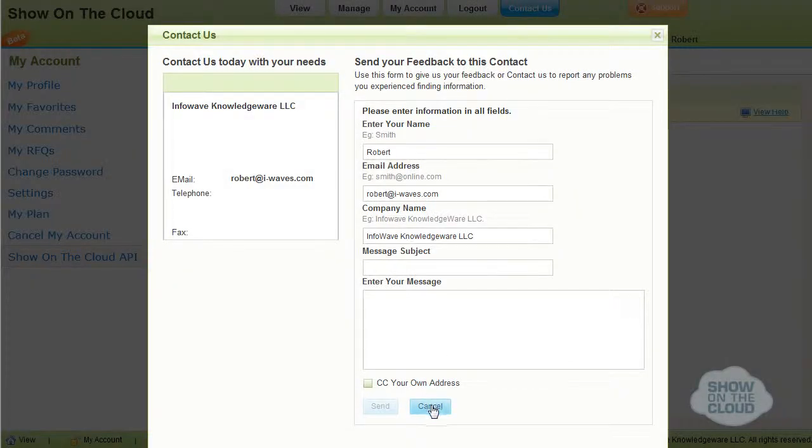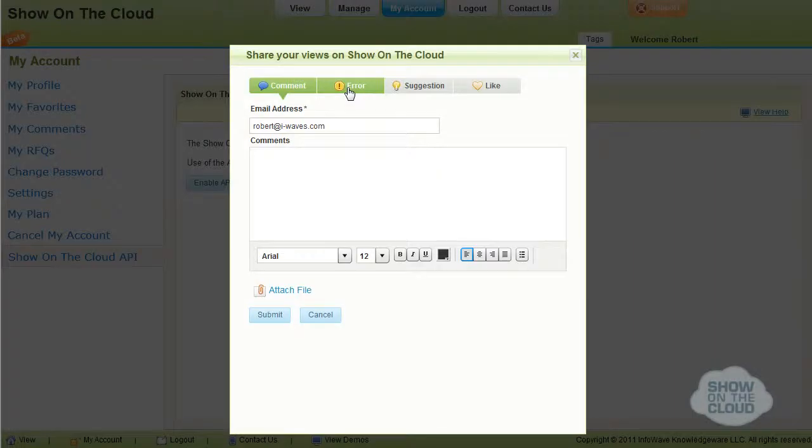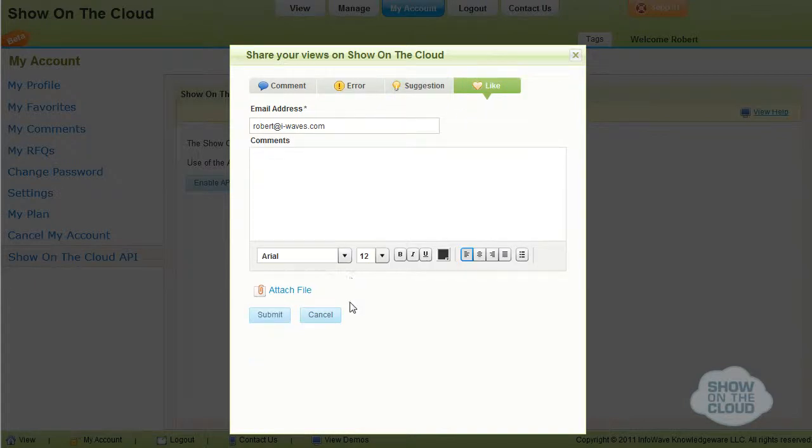Show on the Cloud is a constant endeavor to make your experience with us as easy and as hassle-free as possible. Our support team is on tap 24/7, and we will respond ASAP. Take the first step to Show on the Cloud today. Save, sort, and show your world, or save, sort, and show the world.